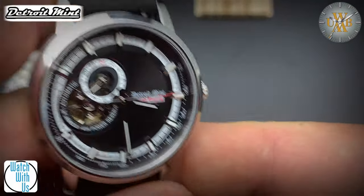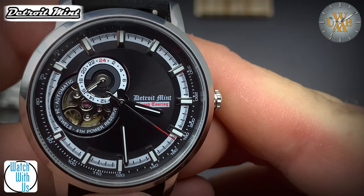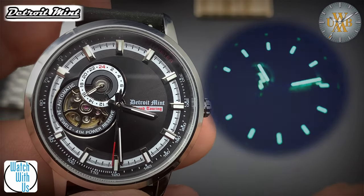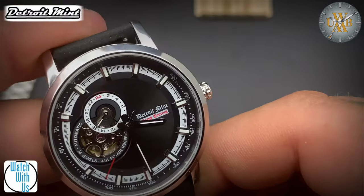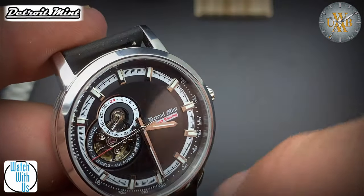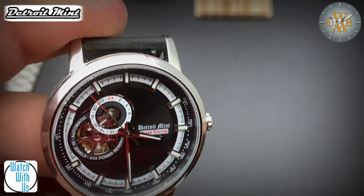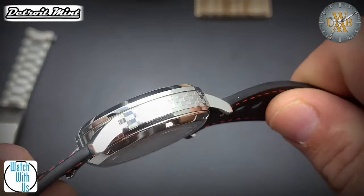Okay, so let's take a look at this dial here. All right, we have the applied indices all the way around for the hour markers. I like that. I like the hands, and I'll show a loom shot over here as well. But you can see kind of that sunburst effect on the dial a little bit there. Sorry, I got studio lights on there. But it has the minute track around the outside, going between the indices. I think it's a pretty decent design, especially for the money. A nice race-inspired automatic with some unique design features.